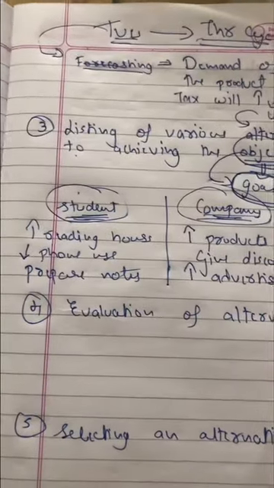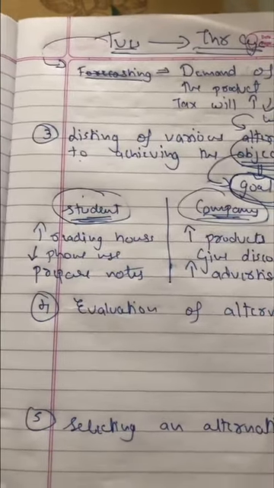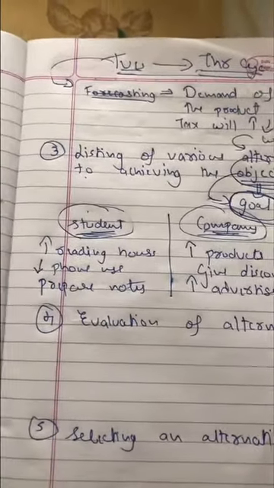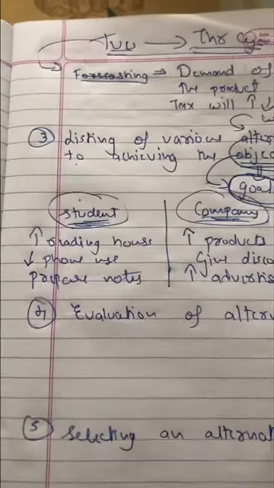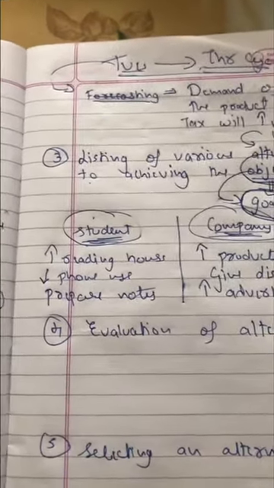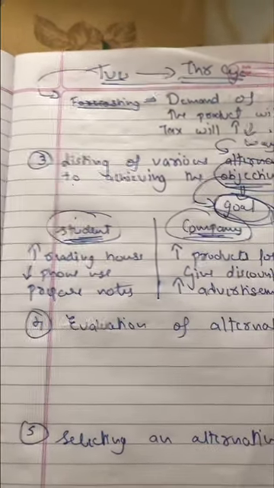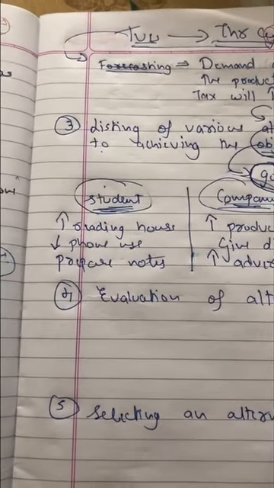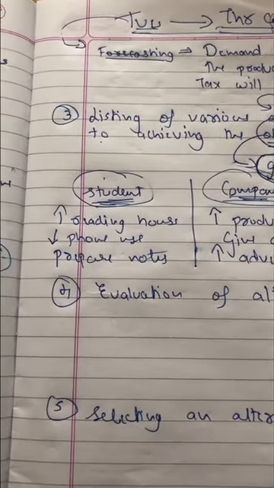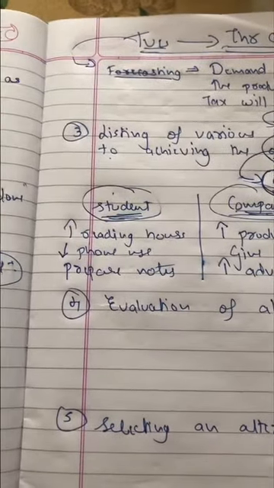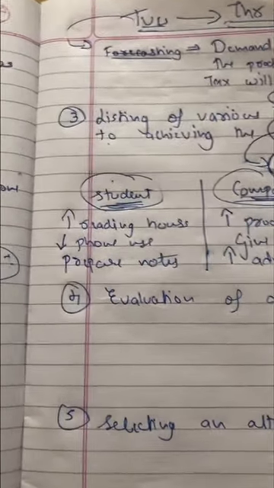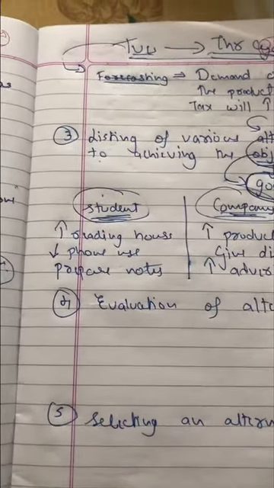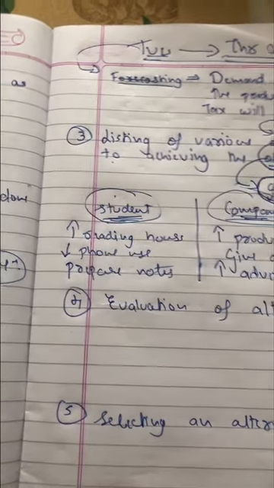The first one is increasing reading hours. You can increase the hours you are reading so that your potential increases. Decrease phone use. This is a very modern problem, and it requires a modern solution. The problem is that you extensively use mobile phones. Now it is important to decrease the use of mobile phones. Third one, prepare your own notes, right? If you prepare your own notes, you will be able to memorize and understand the point in a better way. So for students, it is important to increase reading hours, decrease phone use, and prepare notes.